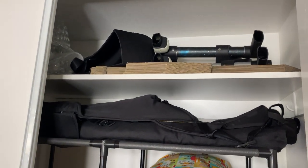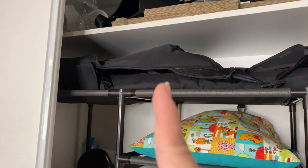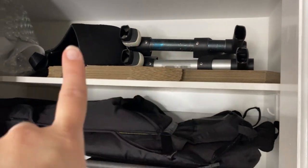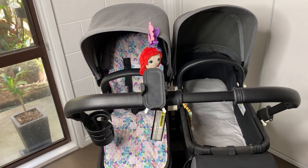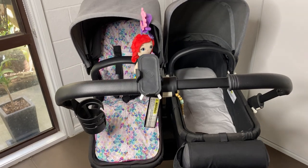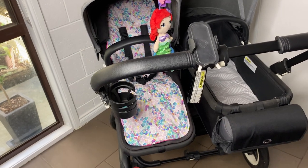I also have my other donkey seat and another donkey bassinet that I acquired through all the donkeys I've had, plus the double donkey capsule adapters. That's why I like this pram — it's so versatile. I can change the color of the hood for the day of the week. With the black and white frame, you can put any color hood with it.